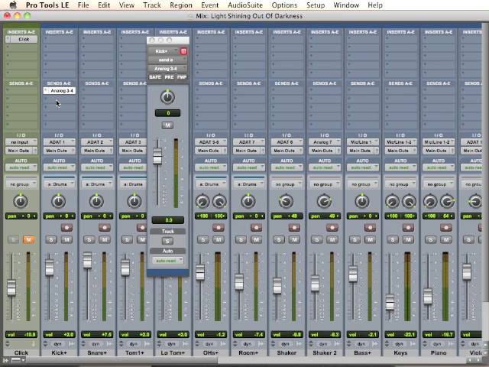In Pro Tools, you can only send to outputs. You could send to a bus or a physical output. And this gives me a separate fader saying, okay, well, how much of the kick track do I want to send to whatever's listening in on the other side of analog 3 and 4, which in our case would be the headphone amp in the other room with the bass player.